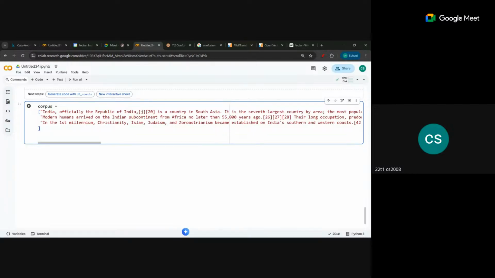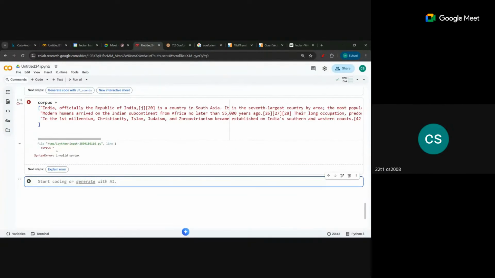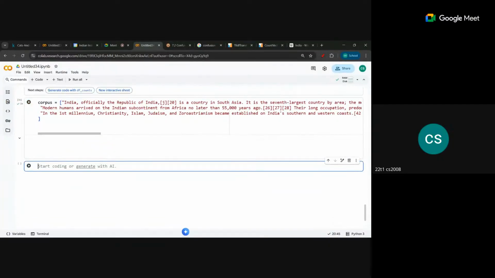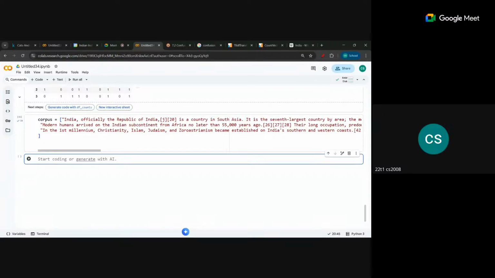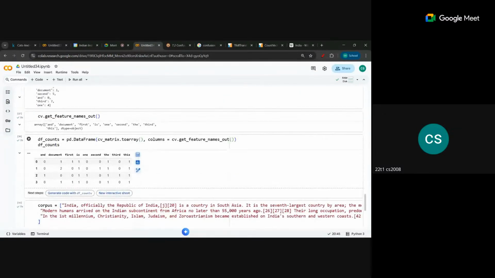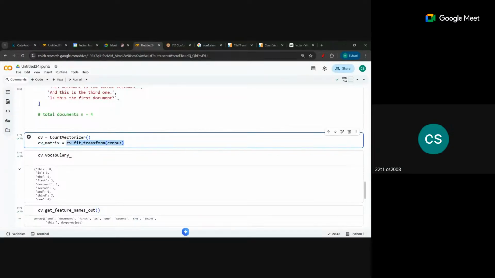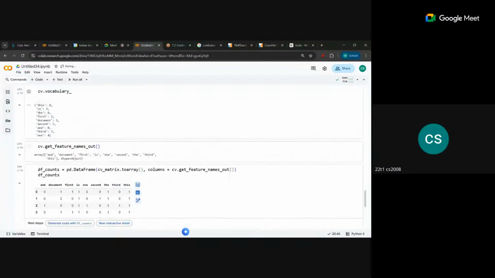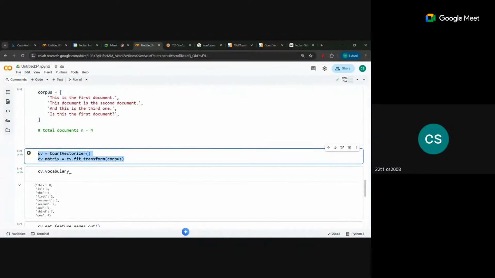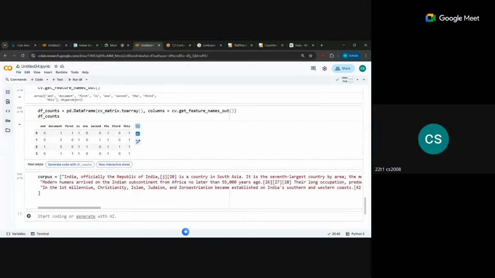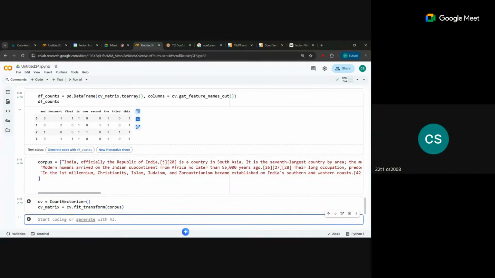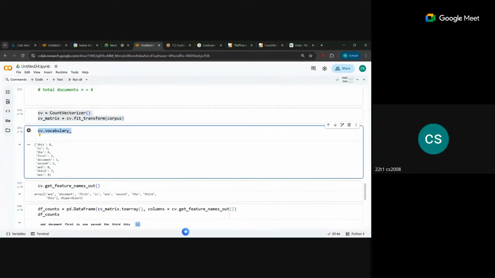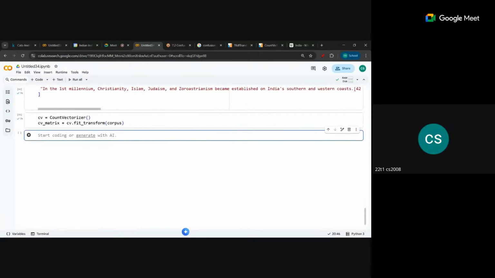Okay, so I have this list now. Some invalid text, something like that. Now I have another corpus. Now if I do fit transform of that, let's say, or let me create it from scratch only. So I'm initializing a new count vectorizer and I'm transforming it on this. Now if we see what vocabulary I got, it is going to be very huge compared to what we got earlier.